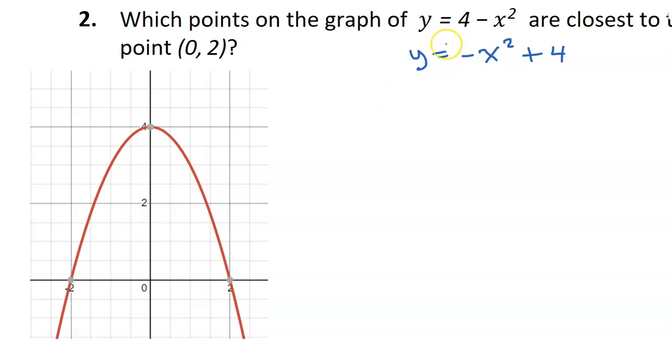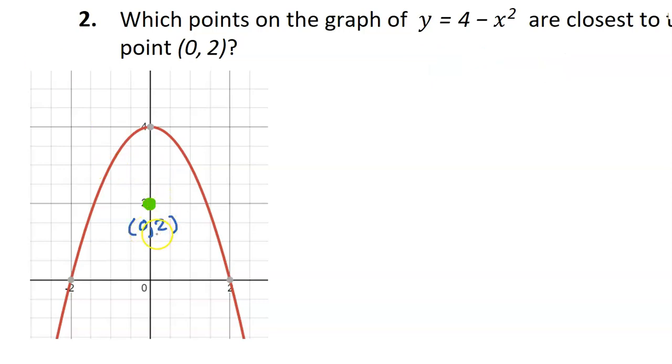Here's a picture of the graph of y equals 4 minus x squared off of Desmos, but you should be able to draw a rough sketch of it yourself because y equals 4 minus x squared is the same as y equals negative x squared plus 4. We know this is a parabola that is downward facing because we have x squared with a negative in front. That's what makes it upside down. And we know that the vertex is shifted up 4 because of this plus 4. So we know that the vertex of the parabola would be here at (0, 4), and then it would be facing downward. So you could have drawn this sketch yourself.